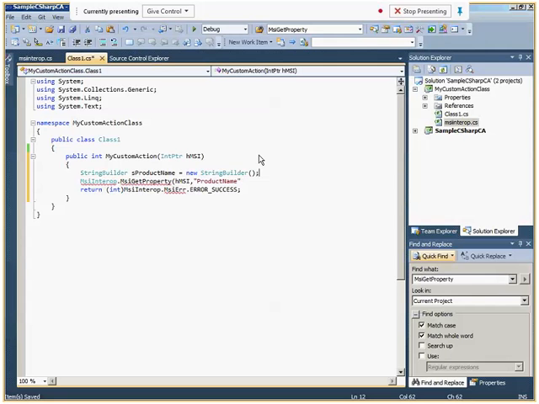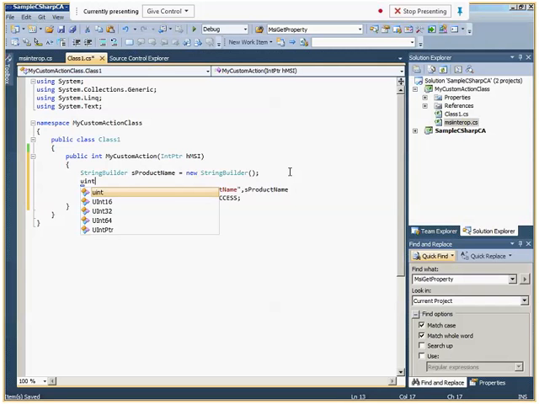Instantiate string builder for the buffer. So can't we just use normal string type? Why use a string builder? Well, the string builder is a managed data type that you can pass through a reference to.